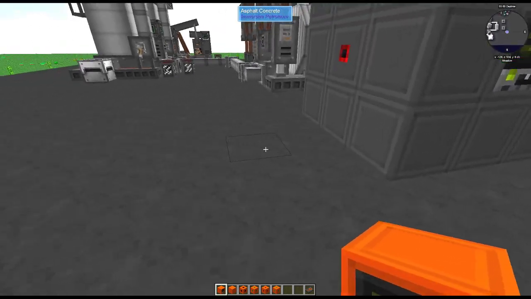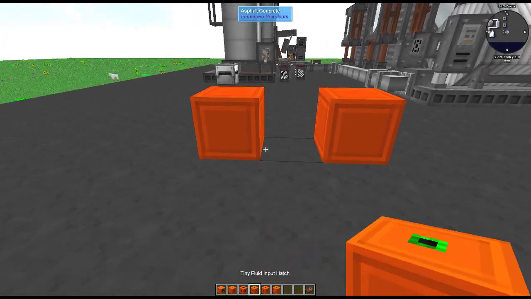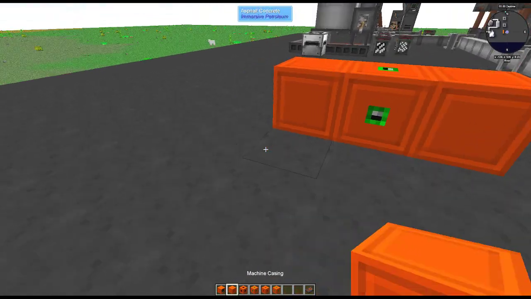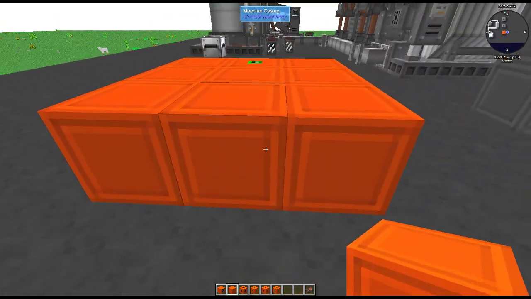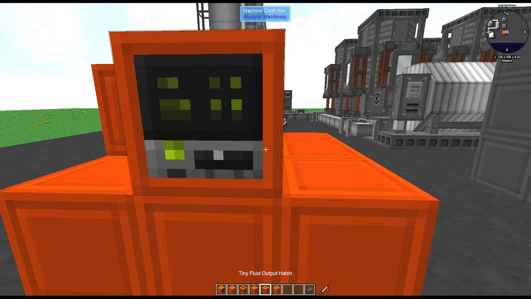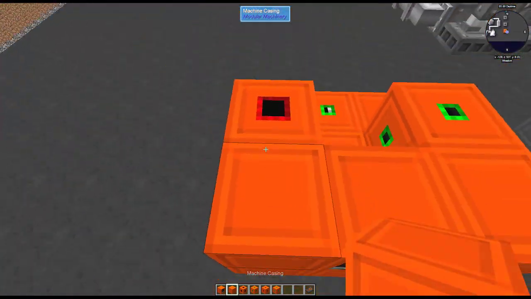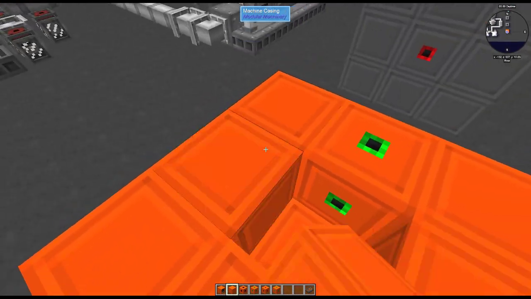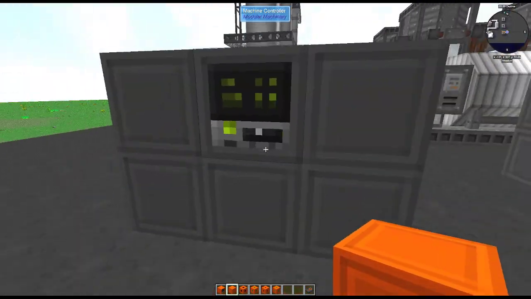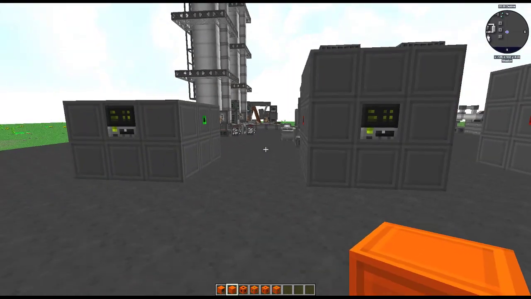So 3, 1, 2, 3, 1, 2, energy, 1, 2, 3, 1, 2, 3, controller, item output, fluid in, but this one is completely solid. And there we go. There's our 3 machines.